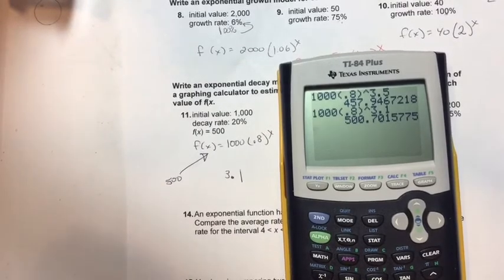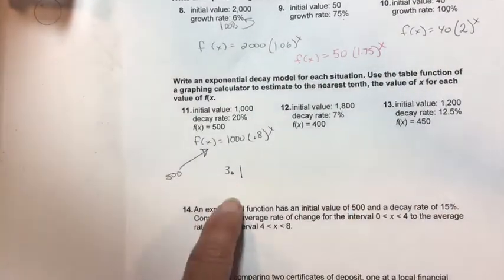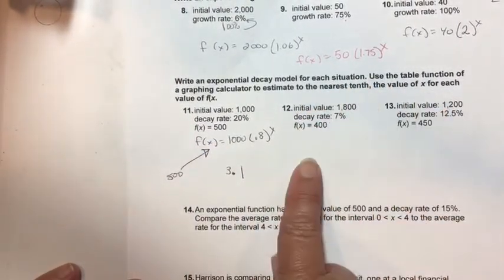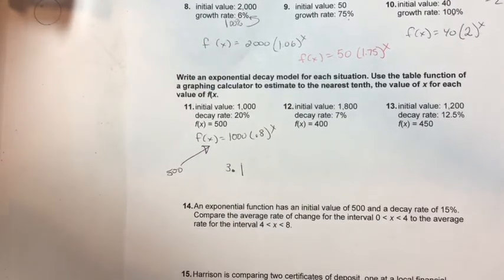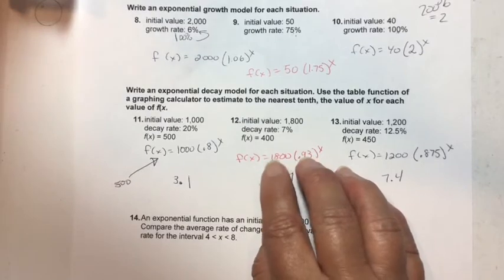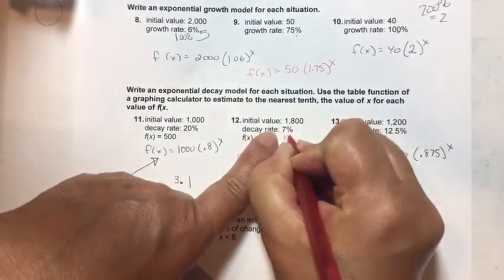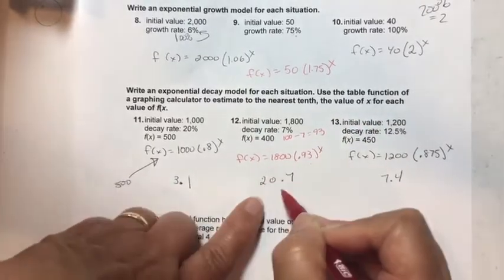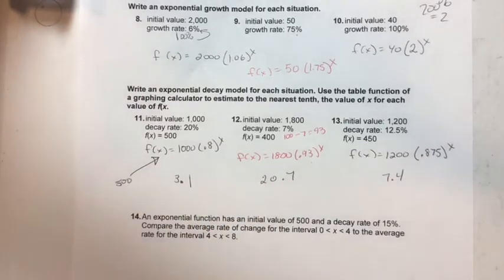Okay, now at this point, if you did not know how to do that, now that you've seen it, stop the video and go ahead and try these two, because the next screen you see is going to have the answers. Okay, there's the answers. Check to see if you got them right. Here's the equation. Make sure you understood that, because you would have 100%, but it would decay 7%. So that's 93%, which is 0.93. And the best answer you could get, I got about 20.7. You know, I would say if you're in the 20.5, 6, 7, or 8 range, that you did a pretty good job approximating that one.